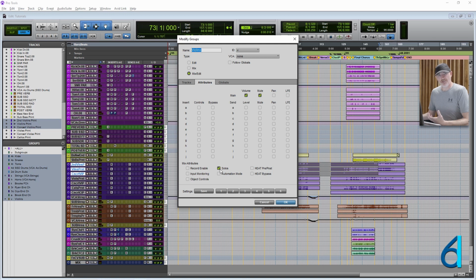So volume, mute, and solo is pretty obvious. I'm going to also do an insert A control linking, and I'll do a send level control linking as well, just for demonstration purposes, okay? And here's my thought process behind this. I'm linking 3 violin layer tracks, so it's very likely I'm going to EQ them similarly, or EQ them kind of together.